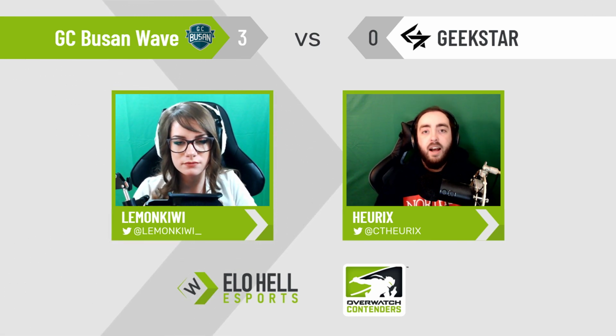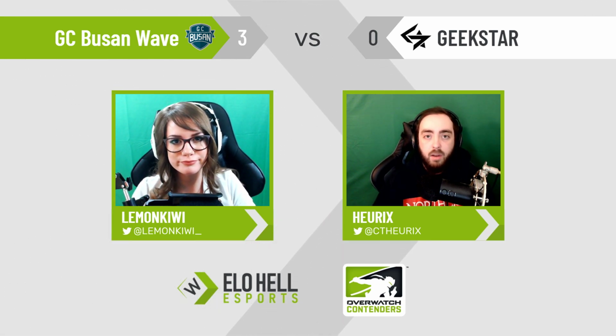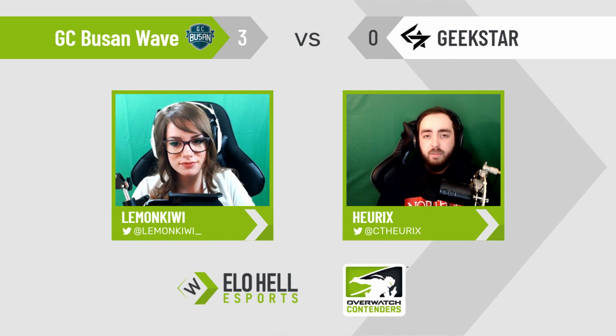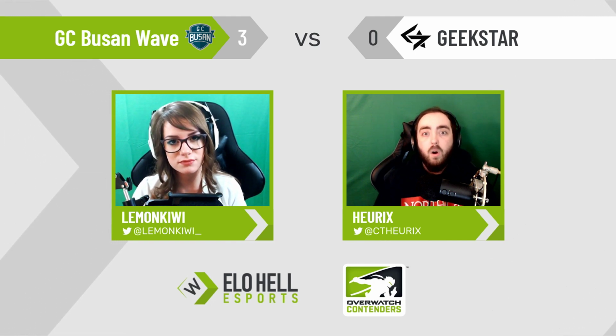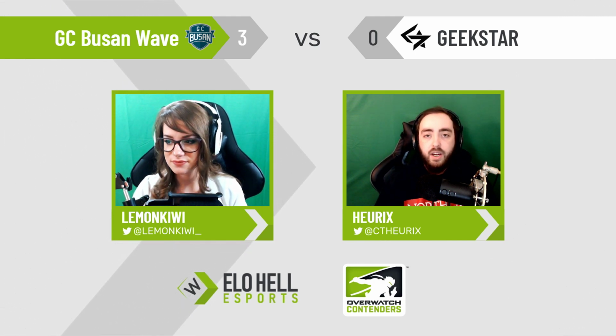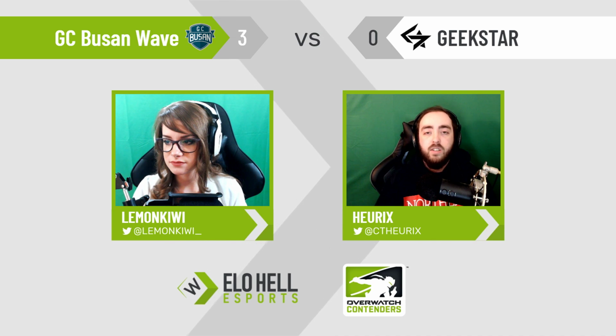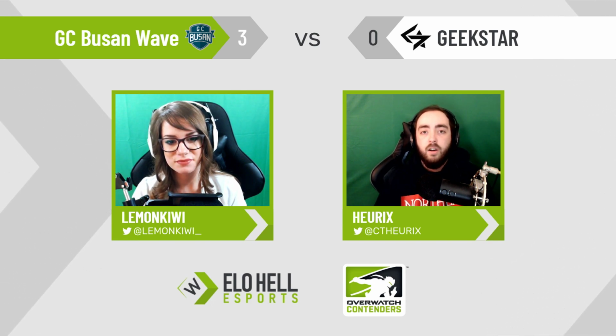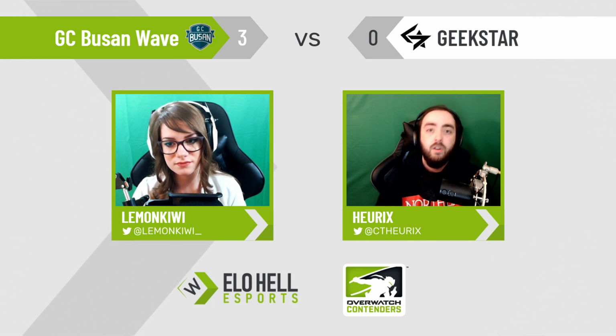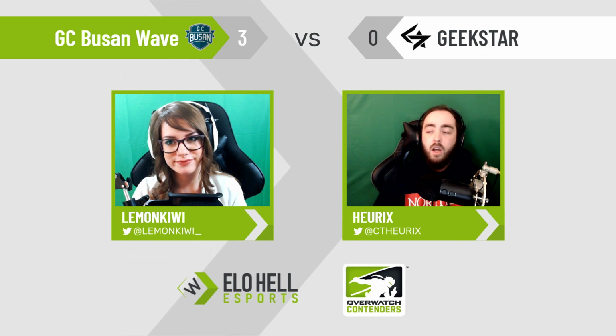Yeah, I mean, once you get that high ground, you have to make sure that you can push your enemy off of it. They had a couple of displacements, boops from the Lucio that threw everybody off, but they had already lost bodies at that point, and you're seeing the defense rotate back in. GC Busan Wave getting the advantage in that capacity, and even being able to shift the momentum back in their favor with things like a Graviton, Earth Shatter combos coming out as well to be able to secure those fights and retake high ground control.